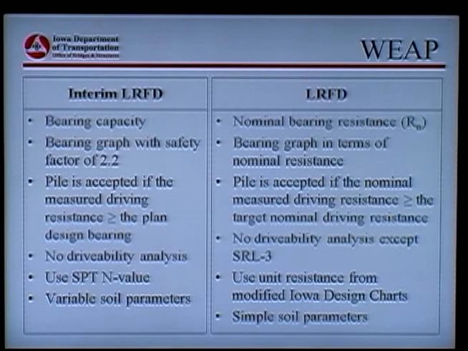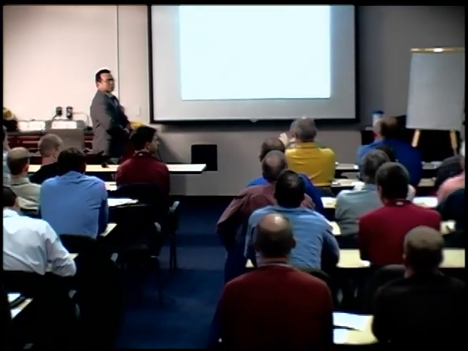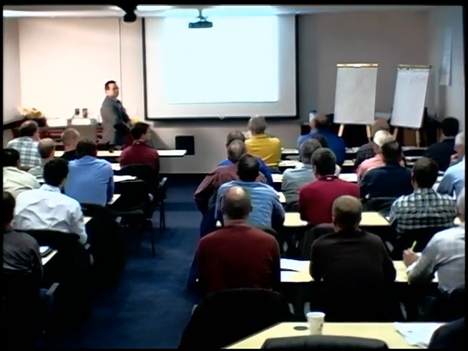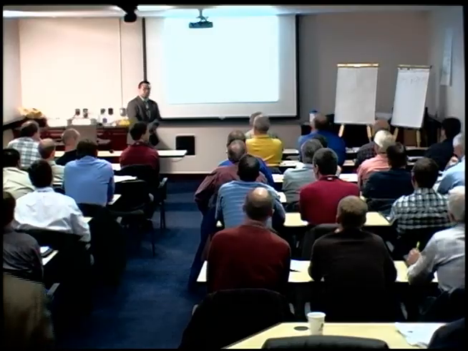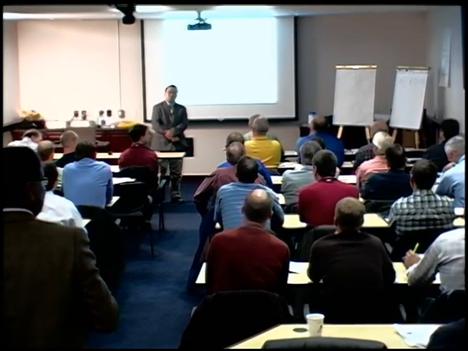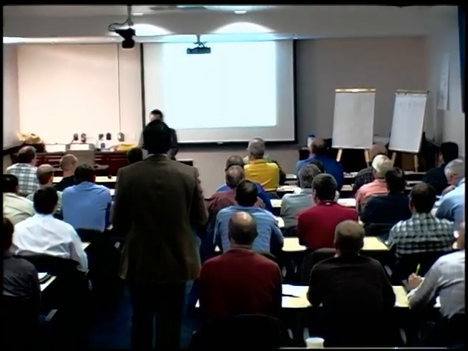Right? So the pile is accepted if the measured driving resistance is greater than the planned design bearing. Whereas in the LRFD design, the pile is accepted if the nominal, again nominal, measured driving resistance is met. Questions? The question I have with the acceptance based on nominal measured driving resistance: are we going to get into an issue when you write the specification with contractors as to not wanting to drive full penetration? Sometimes that's important for us from scour, and I don't want contractors thinking that they've done it just because they've hit that measured driving resistance.